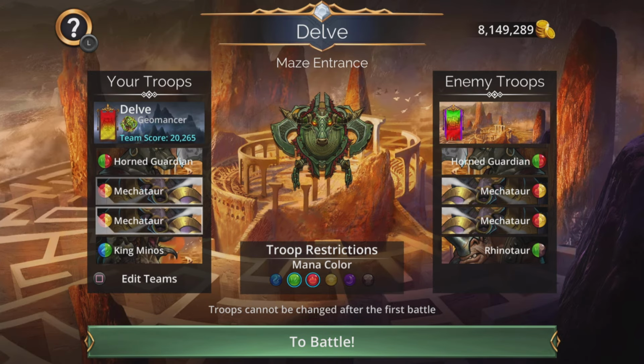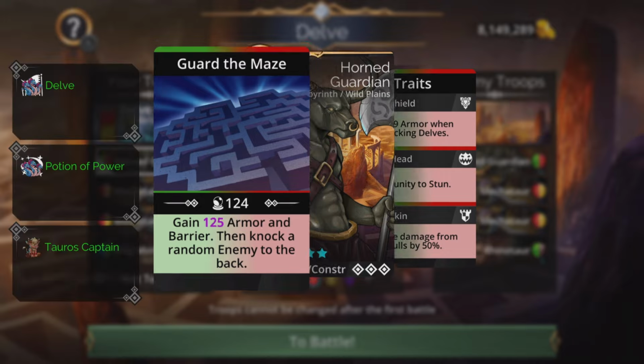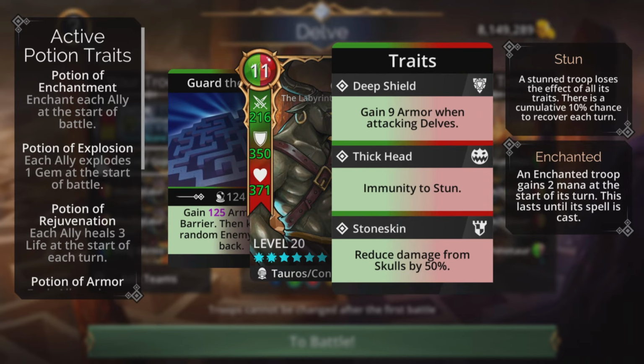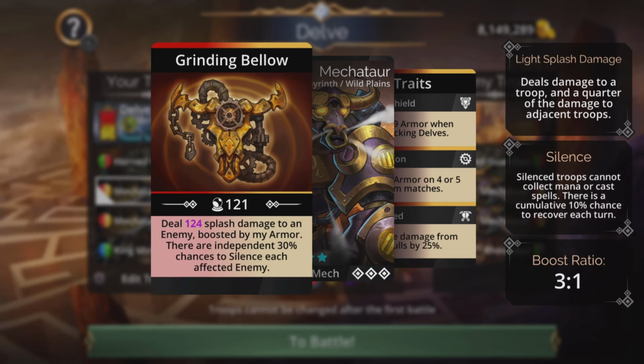Right, so this was the standard team before, of Horned Guardian, Meccator, King Minos. We had Horned Guardian at the top, gaining armor and barrier, giving it extra life, which means it can last longer, then knocks a random enemy to the back, and reduced damage from skulls made it more survivable. Very handy. Meccator was our main damage dealer, dealing splash damage to an enemy boosted by its armor with independent 30% chances to silence each affected enemy. The silence was a nice benefit to that spell.